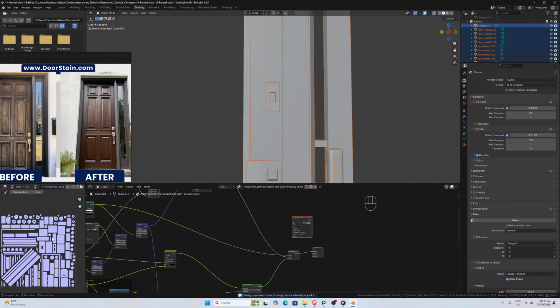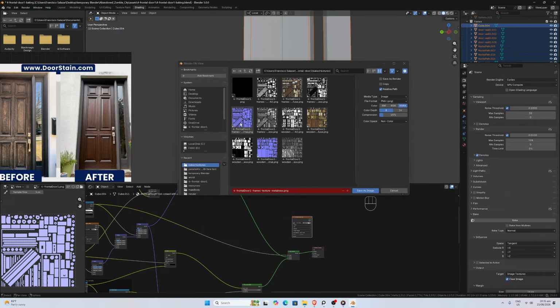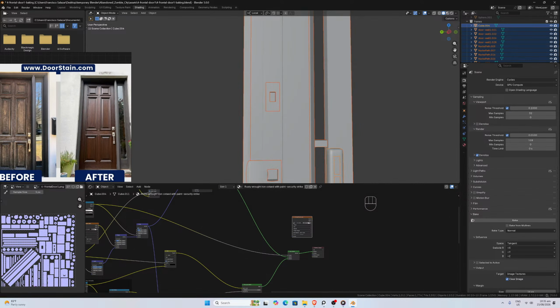Okay, we have the texture. Let's save it. Let's go now with roof ambient occlusion. Bake, and let's wait a moment.